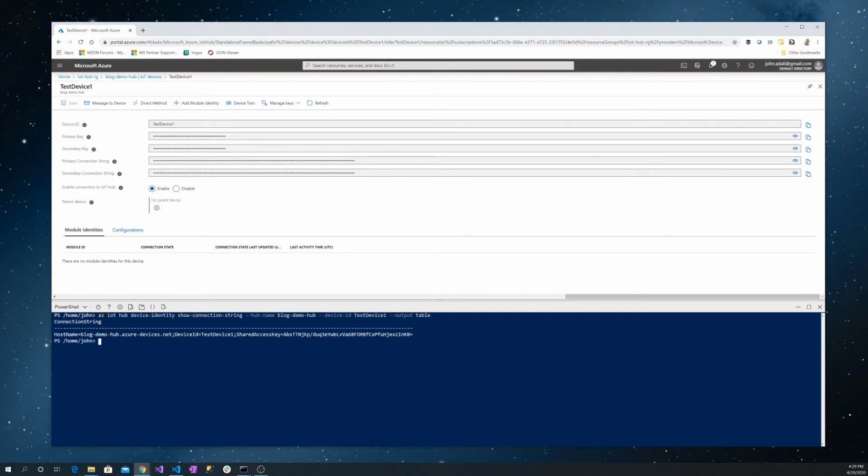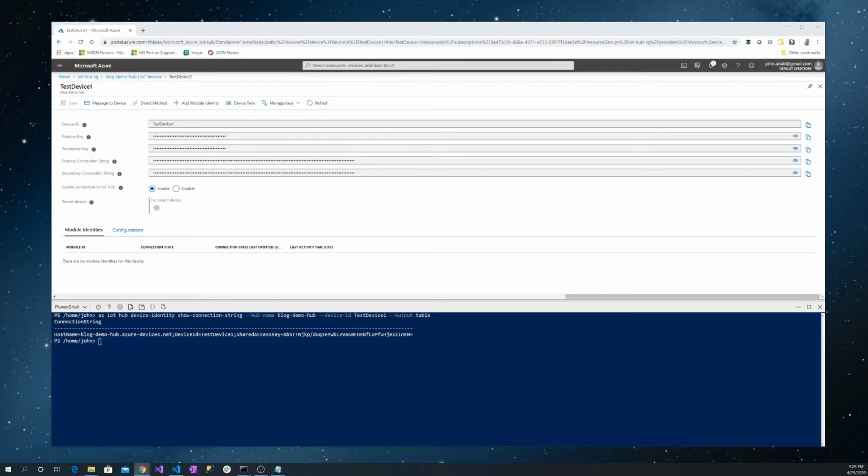Okay, so then it shows the connection string, which is right here, and we want to save this whole thing off because we'll need it later.